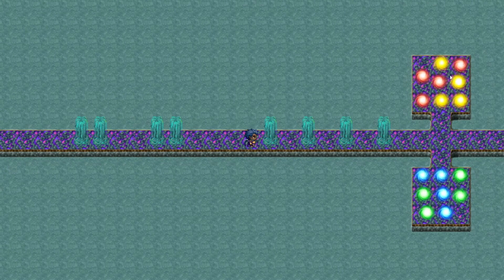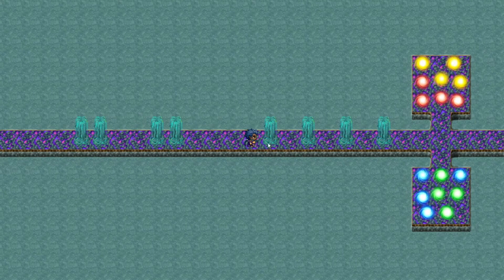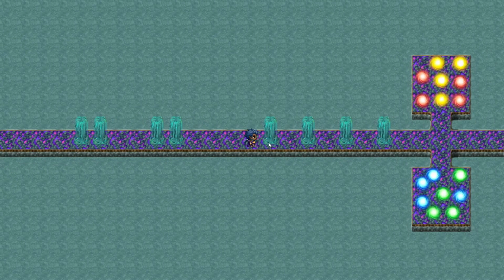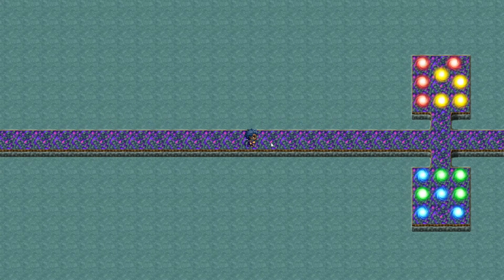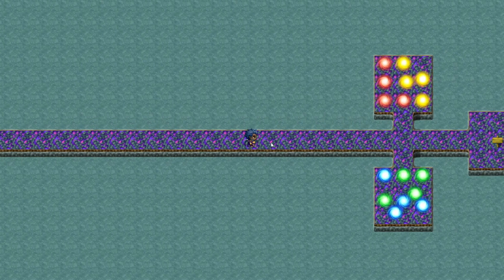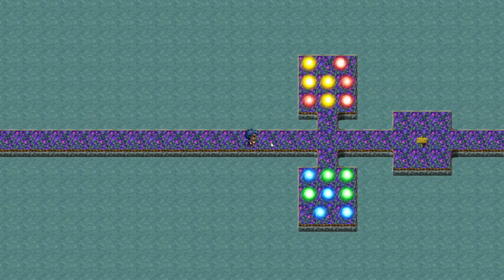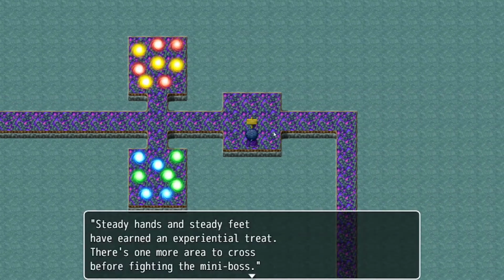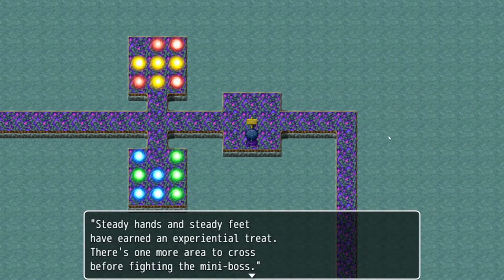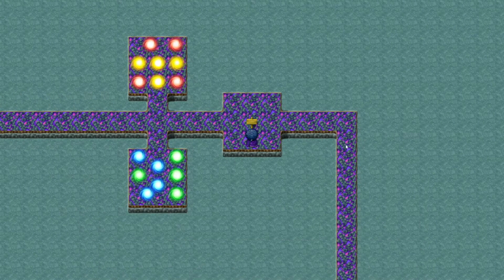All the spirals here, they will not fight you. You can voluntarily fight them if you just want to grind out some more battles. I just wanted to make sure that you had access to more battles in case you wanted more experience. See, the mouse is equally spaced every time, so I don't have to move the mouse while the screen is moving. Steady hands and steady feet have earned an experiential treat. There's one more area to cross before fighting the mini-boss. Level 9, level 9, 9, 9, 9.